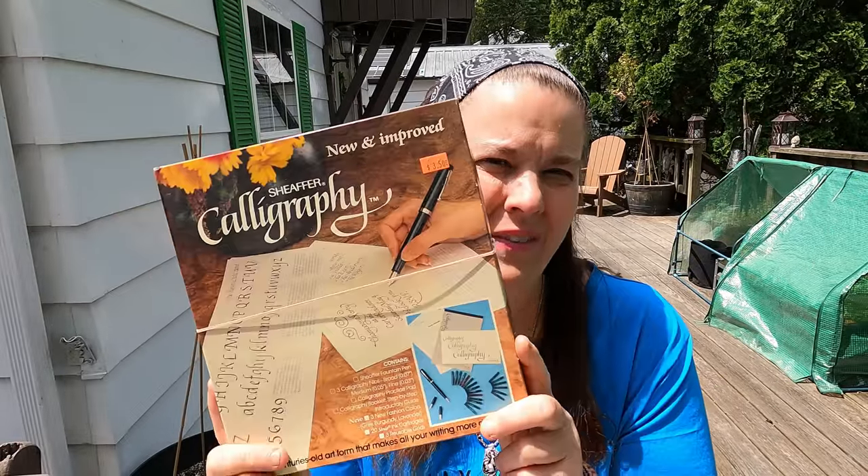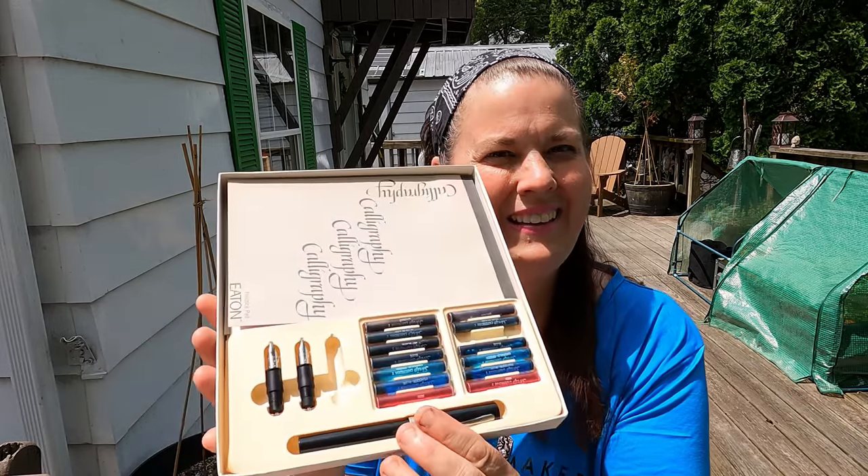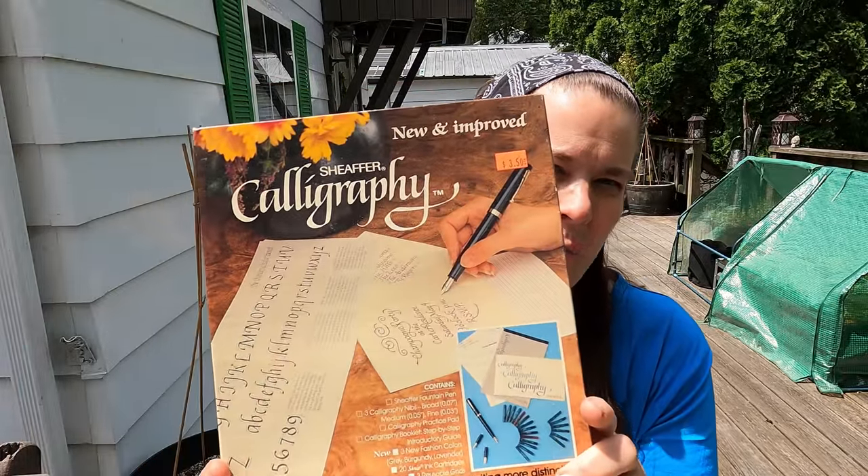I just thought they're really pretty — I could put salad and things like that in them. Then I paid $3.50 for this calligraphy set. I really love calligraphy and this is actually the whole pen set — it has the paper, the pens, and all of the ink. I'm really happy about that. It's somewhat vintage looking so the ink maybe won't work, but I do have other calligraphy pens. I thought it was just so pretty.